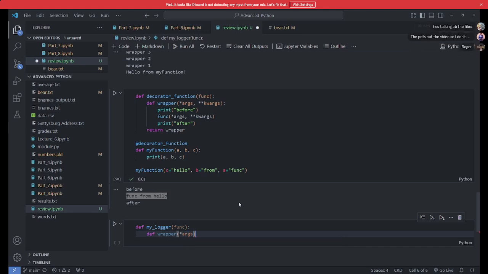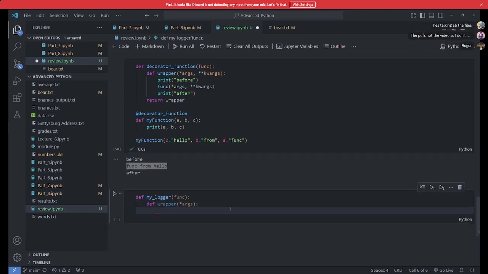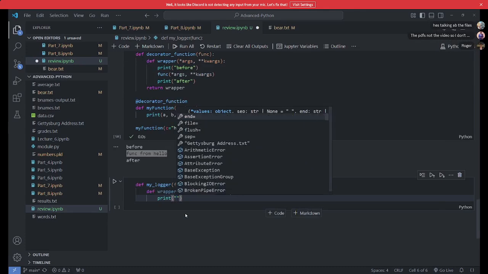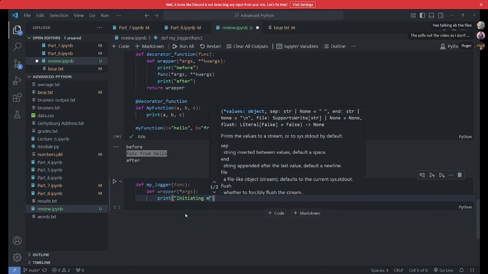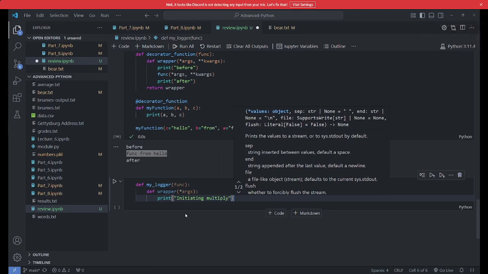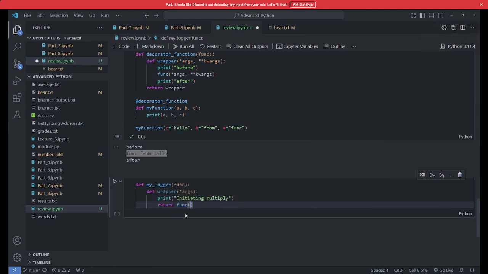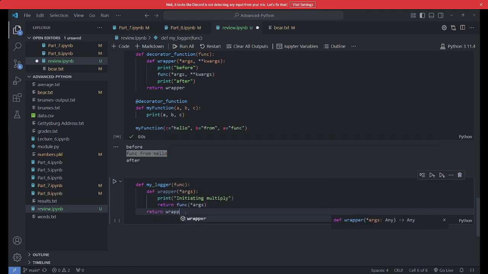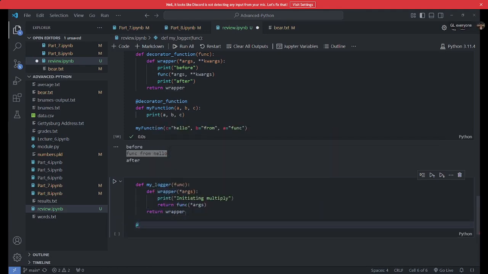I'm just going to pass in args. And so let's say here we print initiating multiply. We could return the value of func and then return wrapper. And then we can decorate the multiply. We want our multiply A and B. Then we could say return A times B.